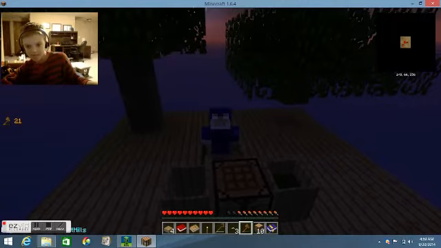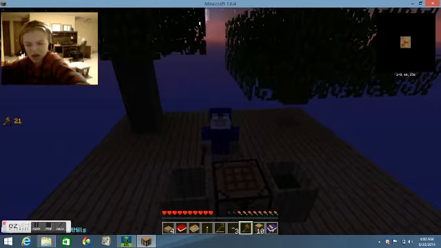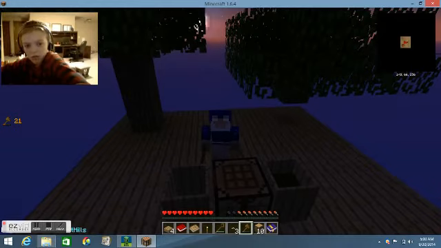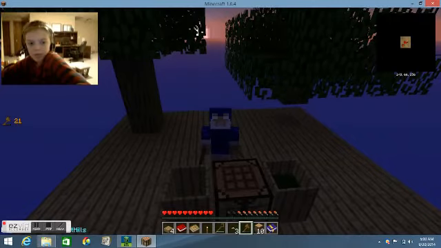Cobblestone. I plan to infest this all with something. Here, I'll show you what it is. It's this! It's a worm! I'm gonna infest it with a worm! So what we have to do is just let the whole tree, all the leaves get infested.